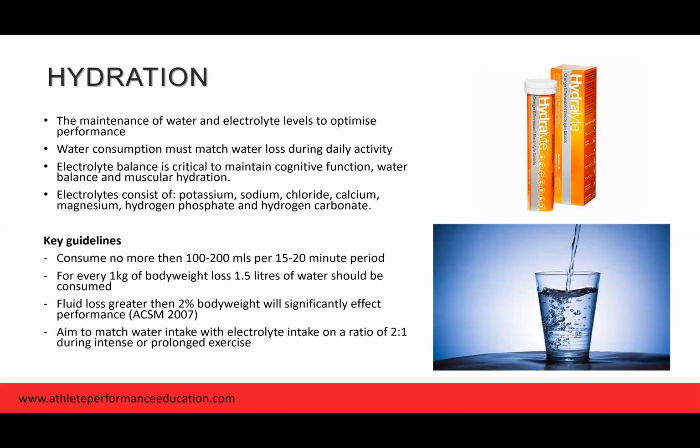We do know from the American College of Sports Medicine that a 2% fluid loss, which reflects a 2% drop in body weight, will have significant effects on performance, especially endurance and power output during activity. So as a guideline, we really want to target not dropping below this. That's where consumption of 200 mils every 15 to 20 minutes during a sporting event is really effective, because I'm not over consuming, so I'm not needing to slow down to process that, and I'm maintaining that fluid intake.